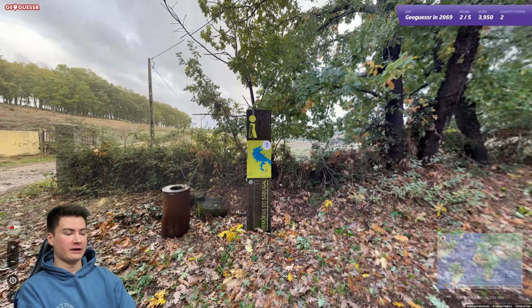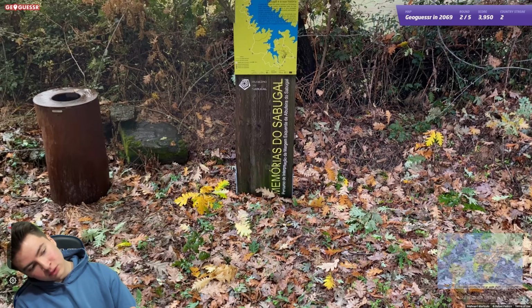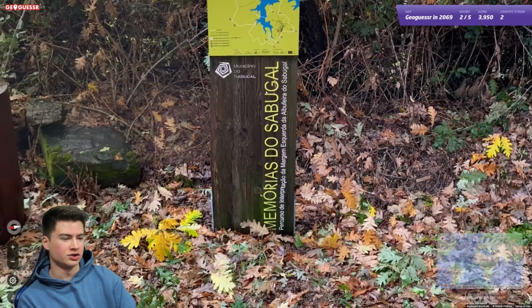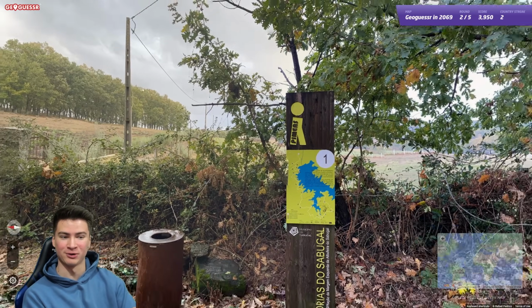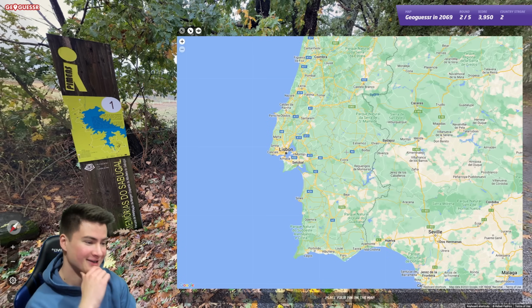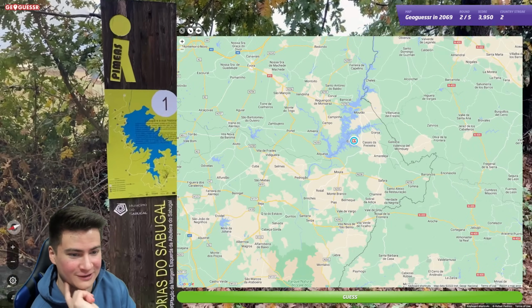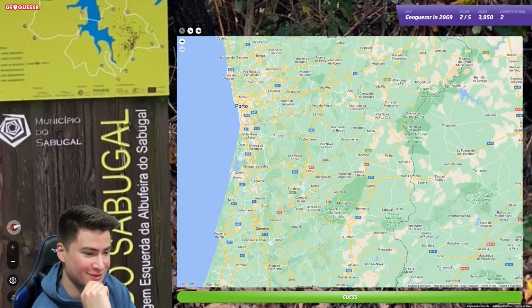Let's go, man. Round number 2. Oh, we got a good sign here. What is this? Memorias do Sabugal. That's Portuguese. Sabugal sounds familiar. I'm not sure what that is, but yeah, Portuguese pole here. Let's look at Portugal. I see a lake on this picture too, so let's see what that is. It's gotta be some reservoir or something. I'm just gonna scan quickly and see if I see that on the map next to a reservoir.